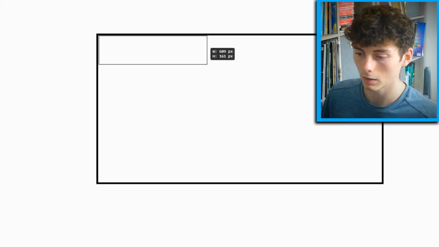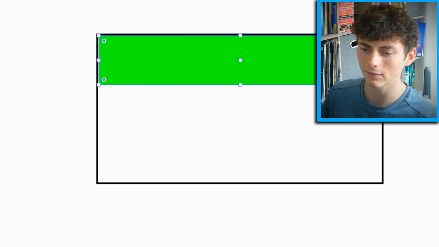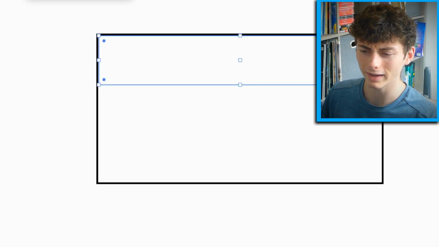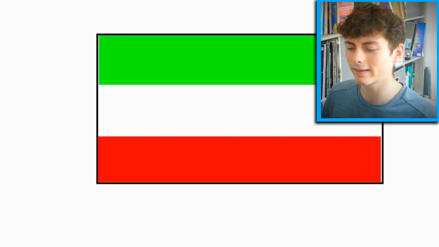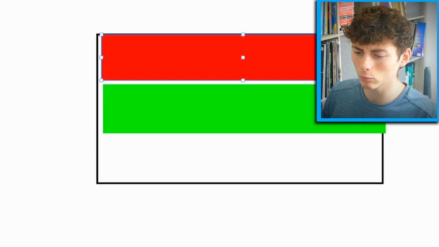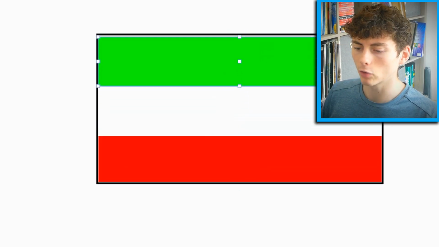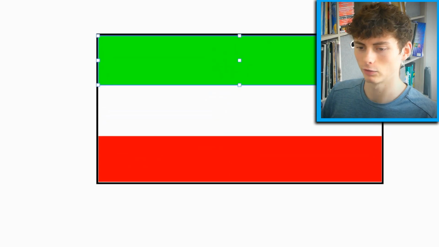Iran, okay. Iran is another three horizontal stripe flag. I believe they are green, white and red. Okay, so I'm fairly sure this is about the right colour pattern. Maybe green and red opposite, we'll try that, but no, that seems completely wrong. Green on the top, red on the bottom seems right. I'm fairly sure of that.